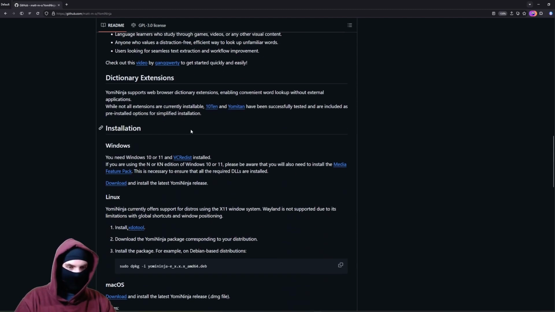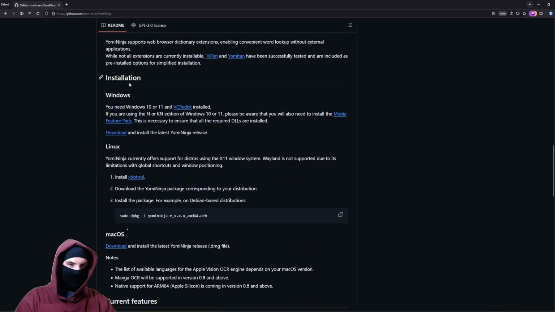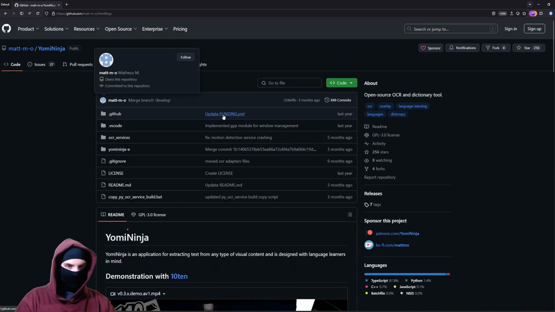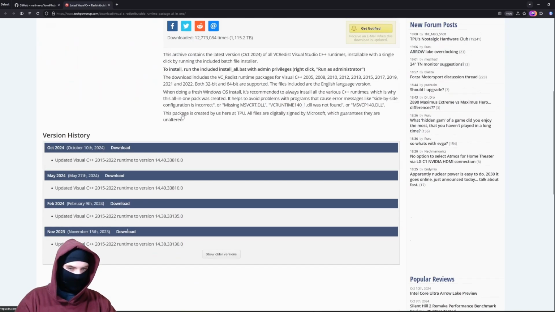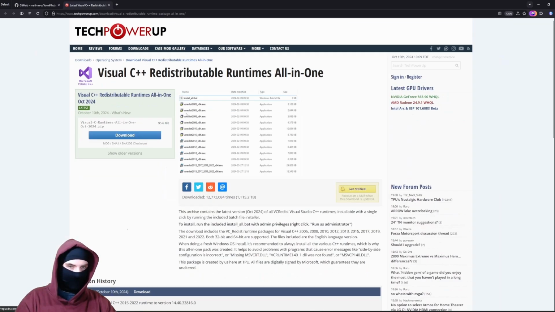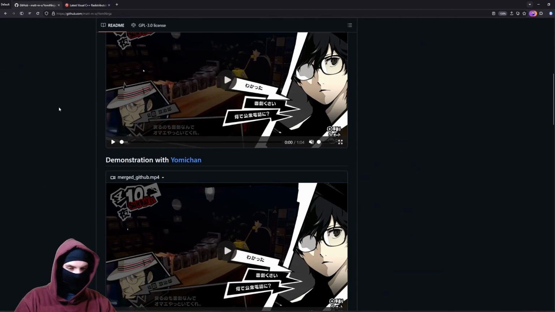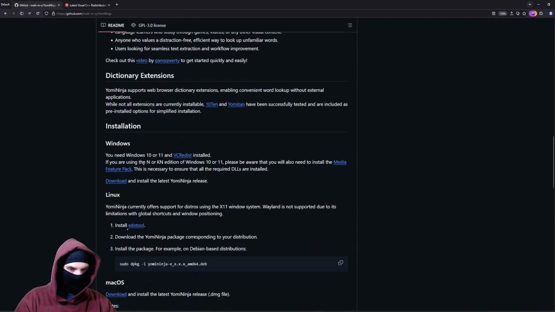So let's go down here and look at the installation. If you don't already have the C++ redistributables, you're going to want to go here, click the download, and install those. Then pretty much most people can safely ignore this.